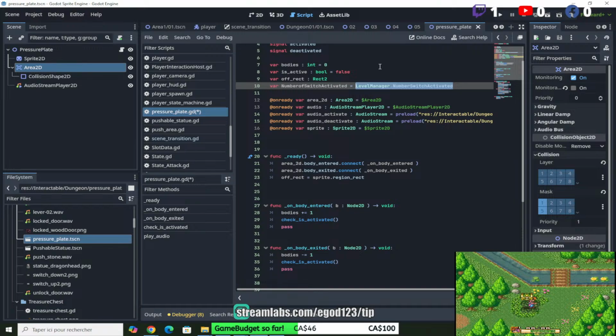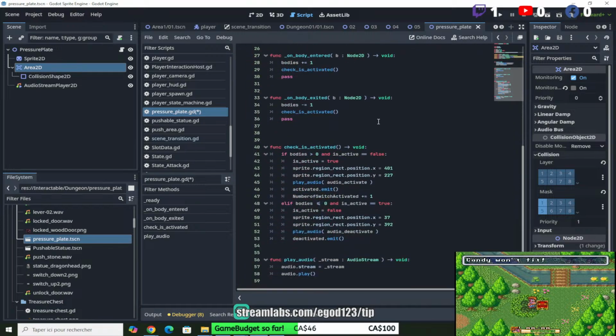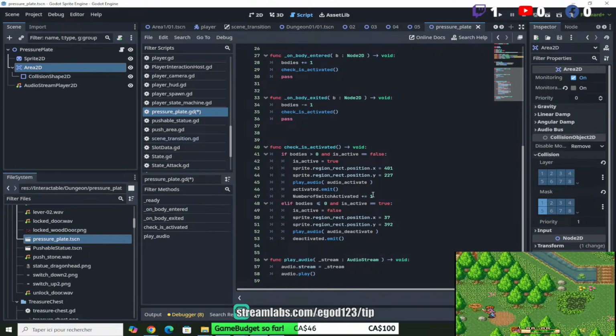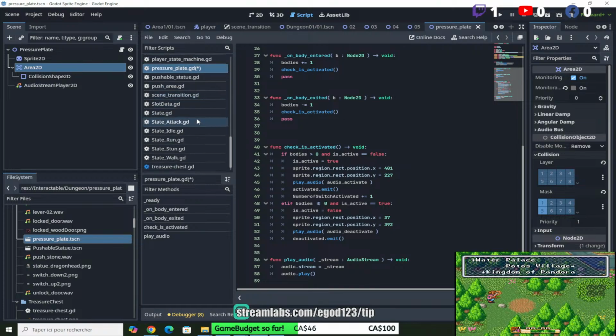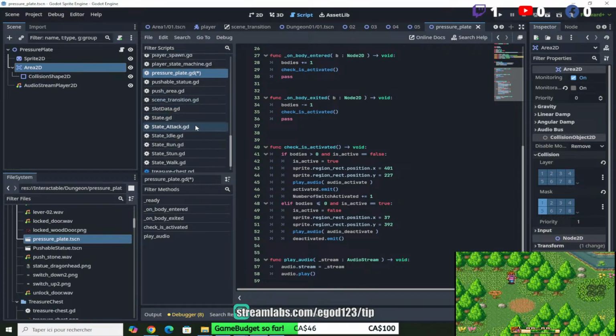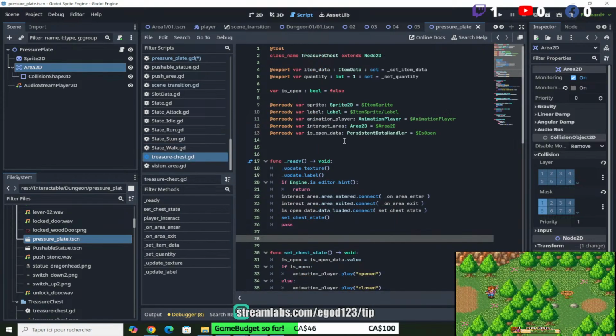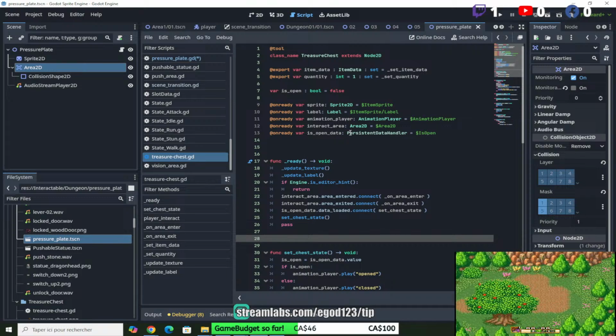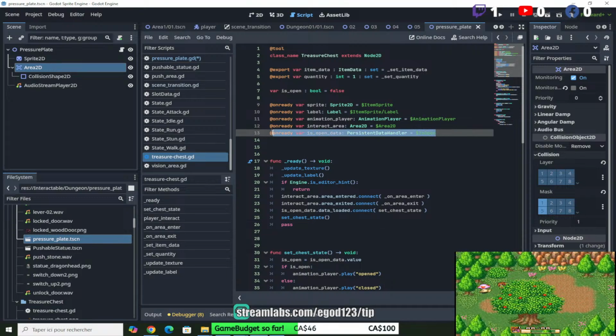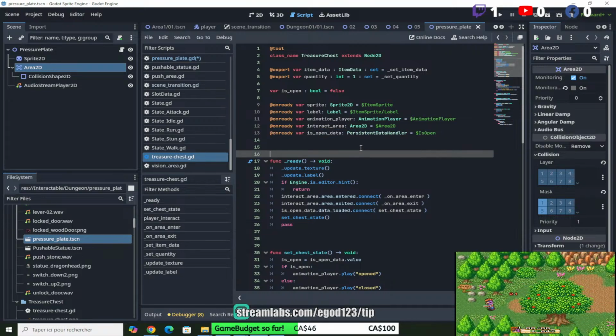Like the chest. You remember the chest? Yeah, like the trees or chest I did. Remember that? Persistent data holder. Remember that? Yeah.